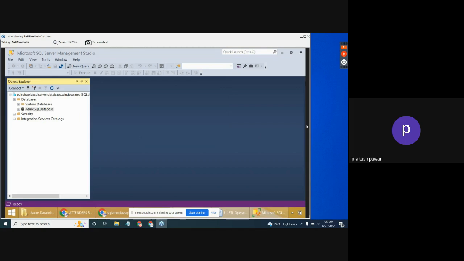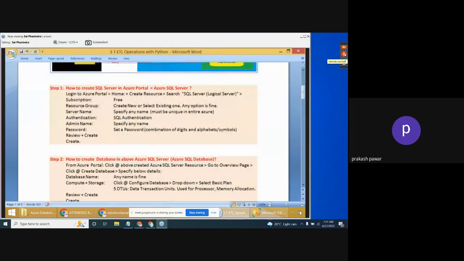All good, not required. Whatever password you provided, like this one on the screen. You set one password earlier while creating the server, right? That user name, server name, that admin name, and that password, whatever you have.